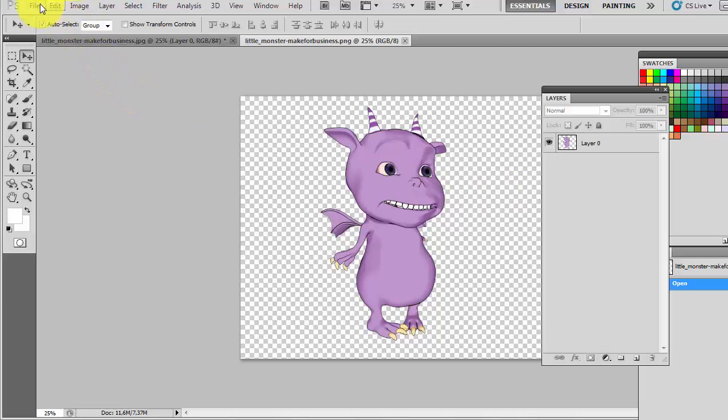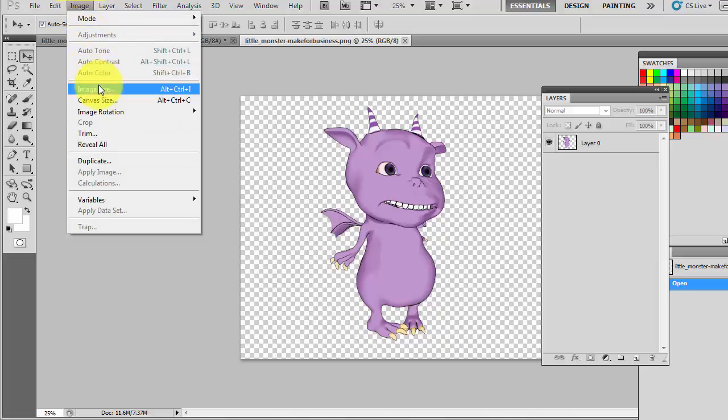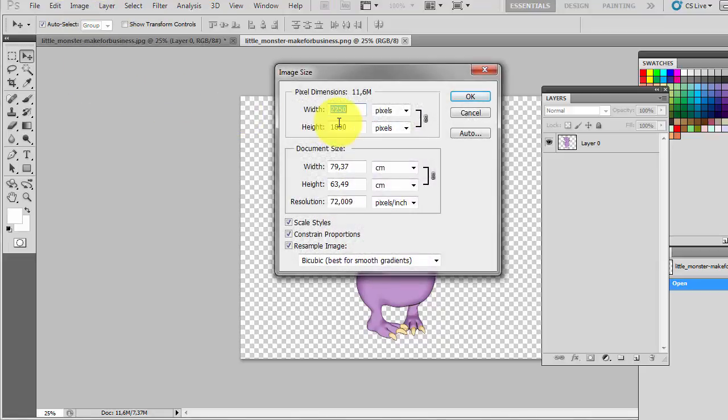So if you go to the menu bar along the top, image size, and you'll see that this image is 2250 pixels by 1800. I'm going to leave it at this size at the moment because we can cut it down afterwards. Normally I would probably resize an image right at the very end. However, I'm checking the size of the image now because if it was too small or if there was a problem with it, I might want to choose another image to work with. So we can just cancel that now.